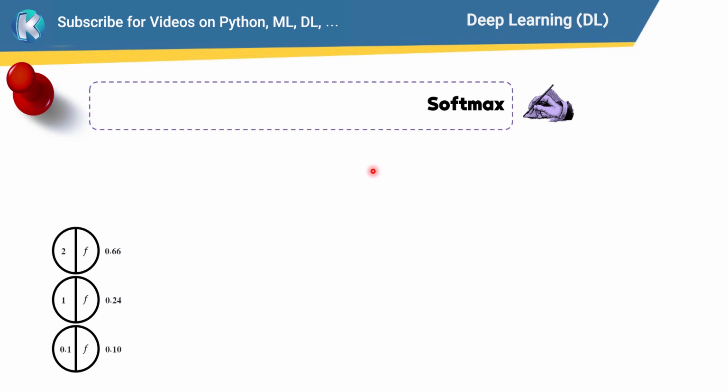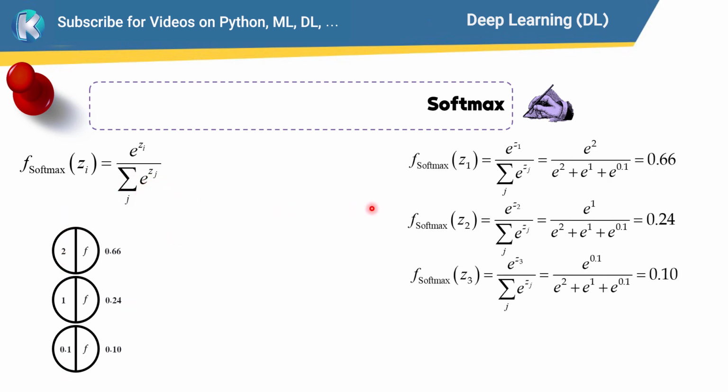So now let's summarize the formulation. In order to convert these numbers into these probabilities, we should use this function. You can see this activation function takes a vector. You can see that this is a vector 2, 1, and 0.1, and each of the elements in this vector is called z sub i. So for example, this is z sub 1 because this is the first element in this vector, then z sub 2 and z sub 3. So we are applying this function, e to the power of z sub i divided by the summation of e to the power of these values. And if we calculate this, we are going to get these probabilities.